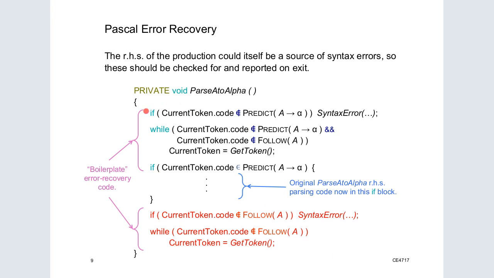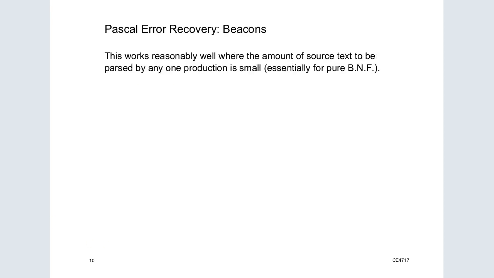All of this is so-called boilerplate code, because you have to put something like this and something like this into every one of the productions that parses a non-terminal symbol. So that's a lot of extra code in your parser.